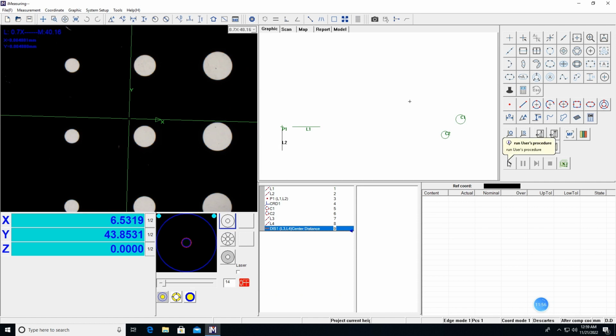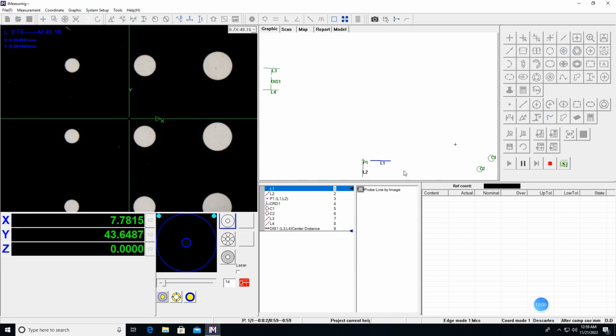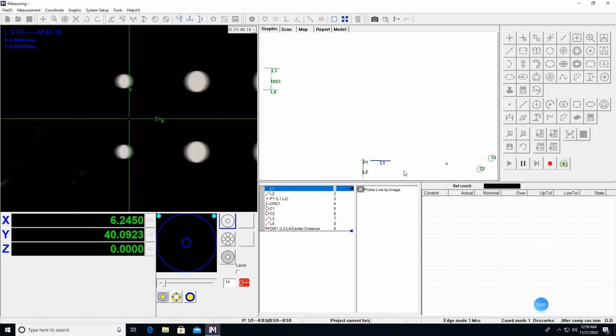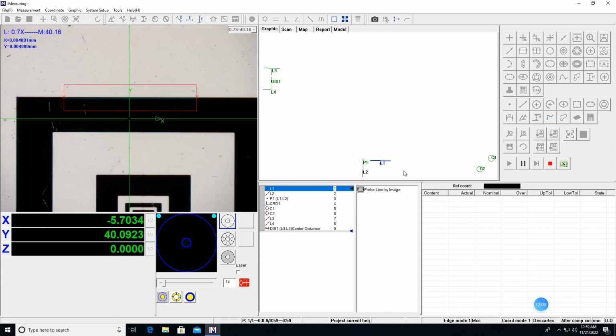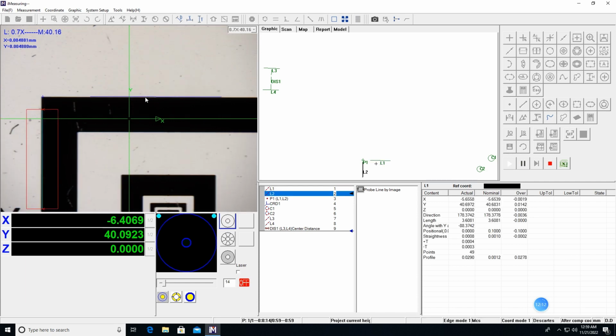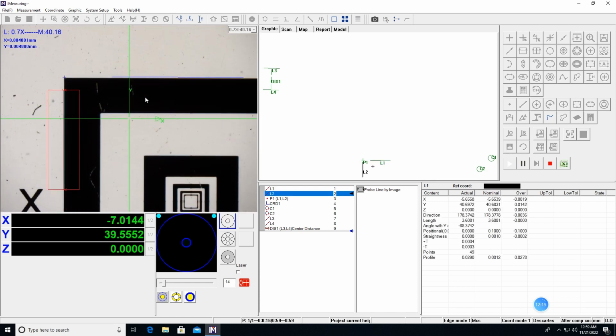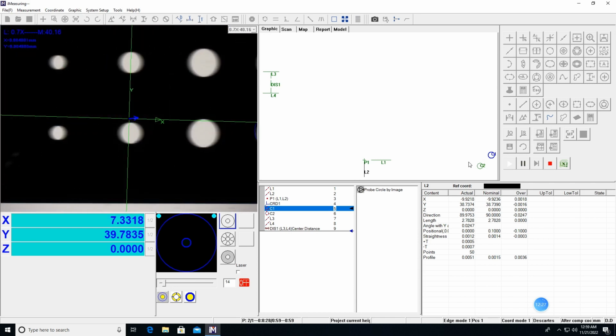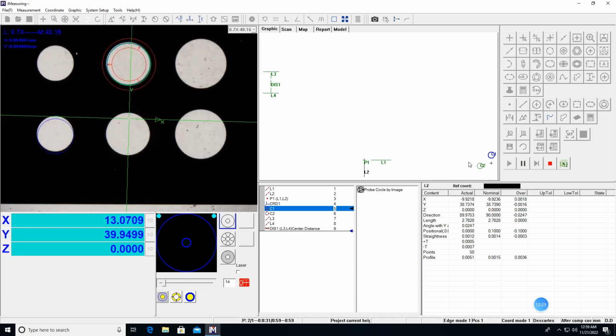And now we can try to run the program. You can see the graphic, and we have to find the line 1. Double click. Double click. And the coordinate has been built. And next element is the circle. Also double click.